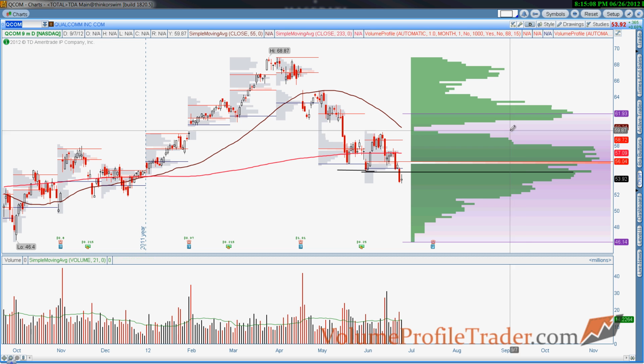So after the pretty nice buying opportunity that we got, I want to say it was on the 4th. I would like to say it was on that day. It was either on the 4th or on the 21st. I remember we were buying, good little trade to the upside, and that was it. You take your profits, you run, you look to reload. Even here, you had a trading opportunity to the long side. It only lasted 2 days and barely went anywhere. So that's part of market recognition and understanding what's going on.